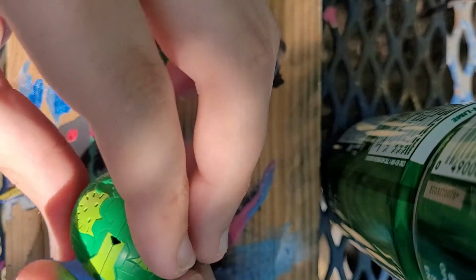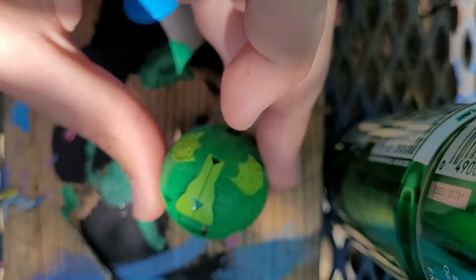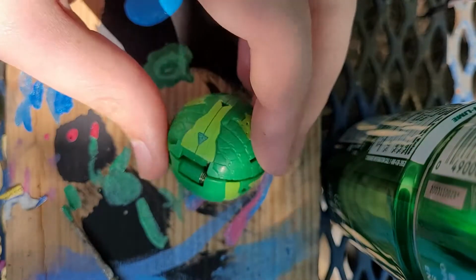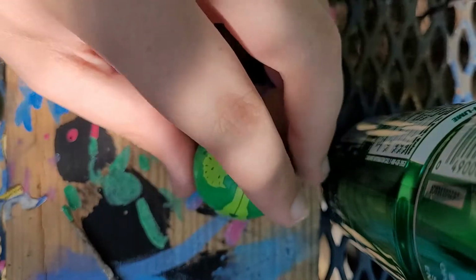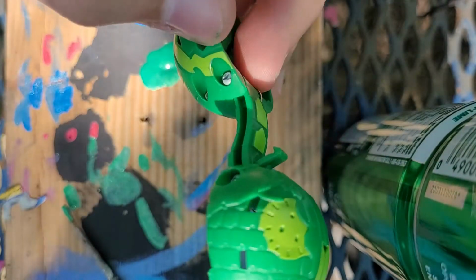Once again, as a little rapid recognition thing, so I could say, hey, that's mine. It's got the sparkly arrow. This is the Cobra.